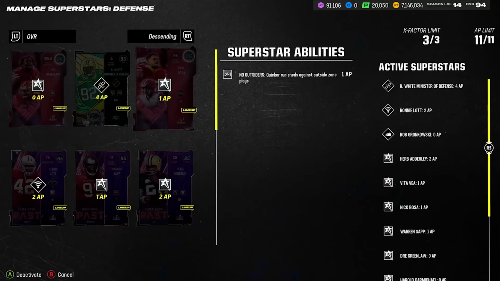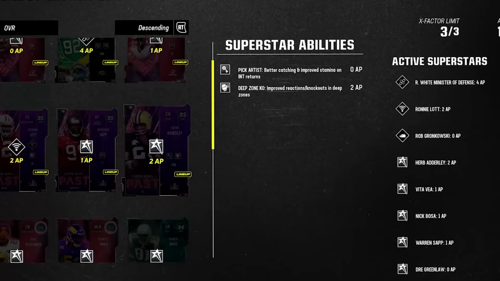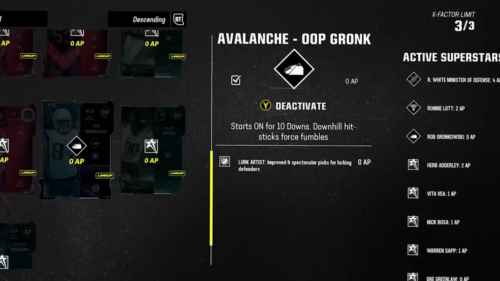These are so important. If you ever felt like your receivers just keep dropping the damn ball, it's always because of the zone KOs. They're really important. Adderley's got the same thing, but he also gets Pick Artist for free, so we slap that on him. Pick Artist on Jair Alexander, Lurk Artist on Ernest Jones and Randy Moss, Julius Peppers Lurk Artist, Lurk Artist Avalanche on Gronk, Vita Vea with inside stuff, and you guessed it, Lurk Artist on Harold Carmichael.